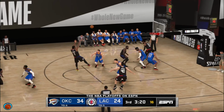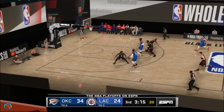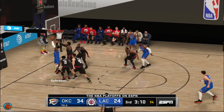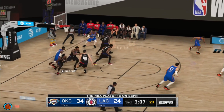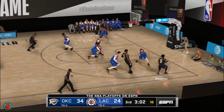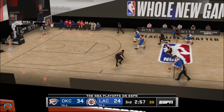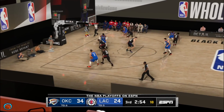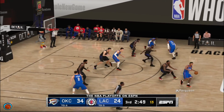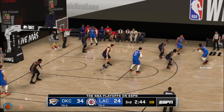Leonard against Gallinari. 17-foot shot on the way. Leonard, no luck. And Kawhi, with all the strings he pulled to get here, Brent, he's already a Clippers legend. Yeah, it's kind of funny to say that, but a 3-time All-NBA performer. Remember, 2011-12 was on the All-Rookie team, a 2-time Finals MVP. Kawhi Leonard's resume is just absolutely astounding for a player who's still growing, and for the fact that him at 28 years old joining the Clippers along with Paul George. A lot of high expectations for the franchise now.